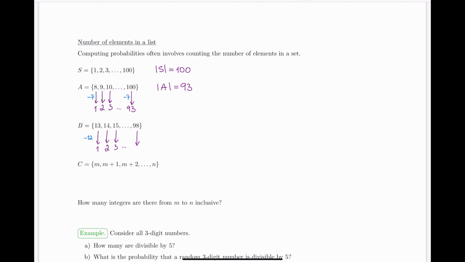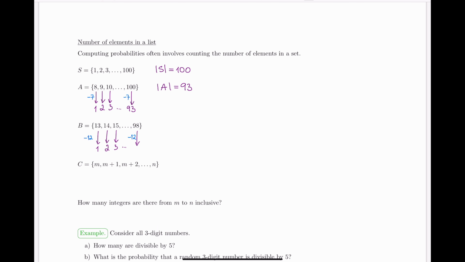So in order for me to match this pattern, I will have to subtract 12 from 98, which will result in the number that corresponds to this last element. Now, of course, I can write this down because I can do this arithmetic in my head, but I would like to actually generalize even further. Instead of every time coming up with this corresponding number, I would like to think of where these numbers actually come from.